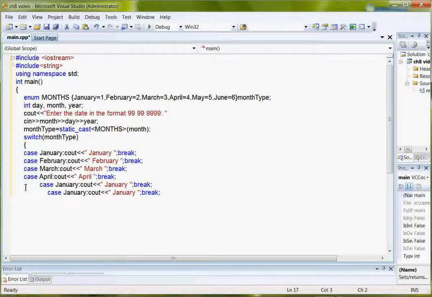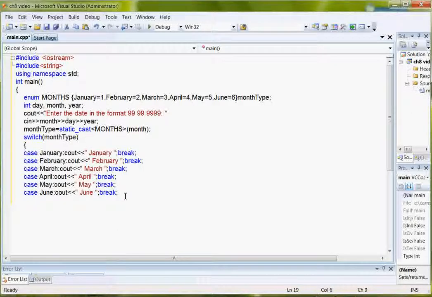And then let's line these back up. May, and the last one we're going to do is June. And of course, if I wanted all 12 months, I'd just continue on with the same statements. But for time's sake, we're just going to do the first 6 months.